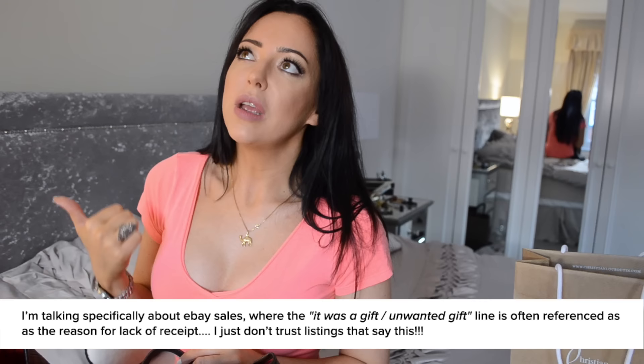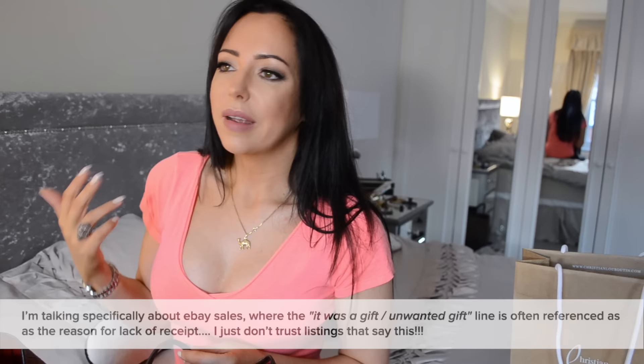The other thing that made me think it was dodgy: she said she'd been given it as a gift and didn't have a receipt. As soon as someone says that, something weird is going on — you'd be pretty close to someone for them to buy you a designer handbag, and you'd imagine they give you the receipt. You don't drop £700 on someone and not give them the receipt. The story didn't add up. Also, when I mentioned I know a bit about these bags and collect them, she suddenly offered my money back — she didn't want me to take the bag and she hasn't relisted it since.